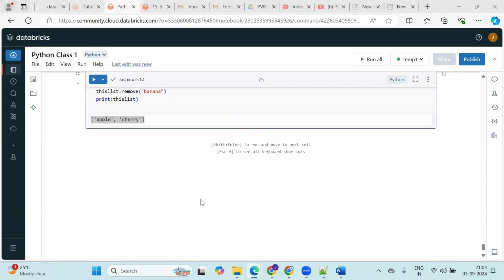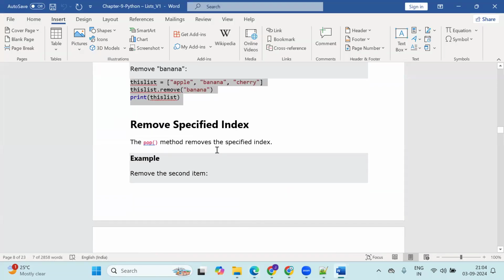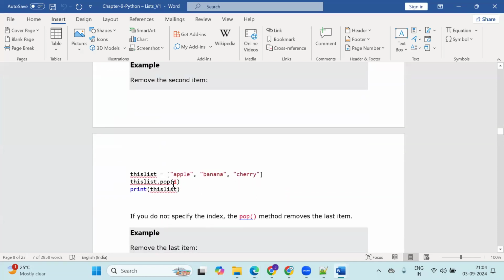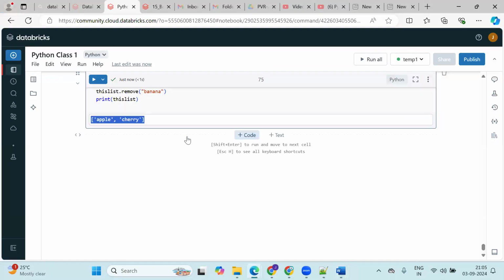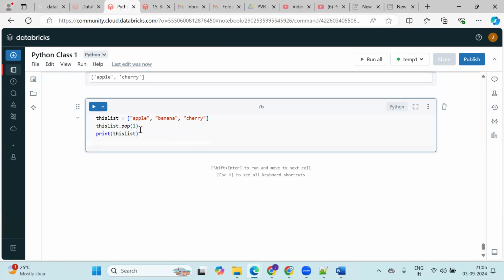So banana is removed. Remove a specified index. If you want to remove any particular index without mentioning the item name, then you're going to use the index number, and you're going to use the pop method. So pop method, without an index, will remove the last item, I guess. When I have mentioned an index, it will remove banana at the first position, like zero, and the second item will be removed.